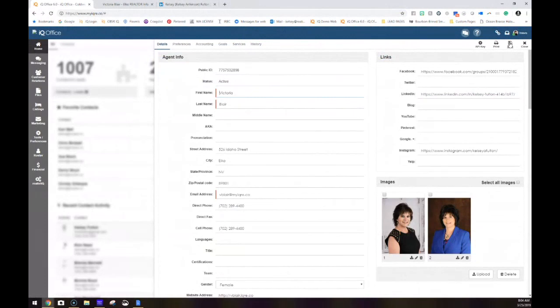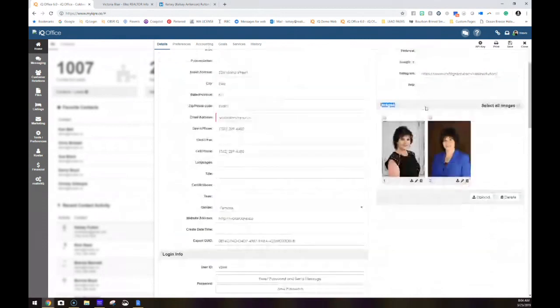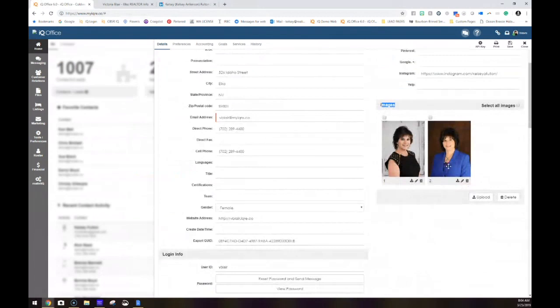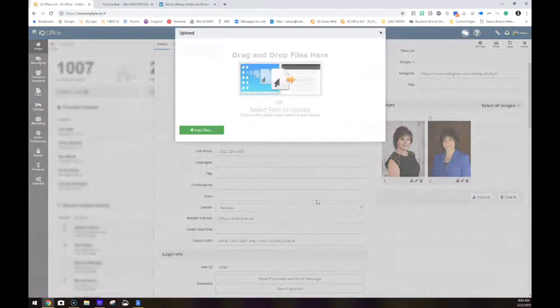If you want to share a group or a page or something like that, you absolutely can do that. You're just going to go ahead and go to that group page and copy and paste the link into your social media section. Below the social media section is something called Images, and this is where you select the image that shows on your profile. If you want to change the image, it will always be the first image that shows, so you can actually drag and drop that image, or you can upload an additional image.